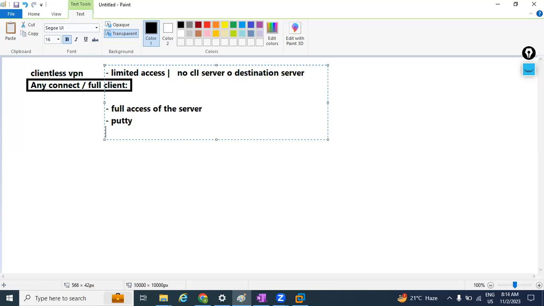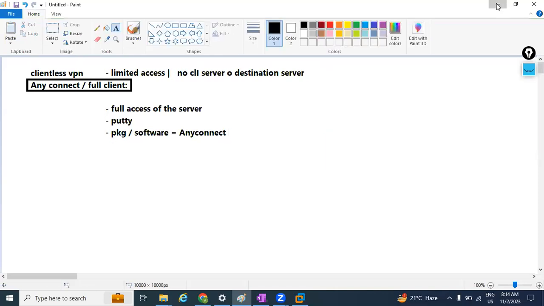So today we are going to use a package and software. The name of the package and software is AnyConnect. This is the reason this VPN is known as AnyConnect VPN. Different vendors have different software or packages with different names. Palo Alto has a different one, Check Point has a different one, FortiGate has a different one, and Cisco's is AnyConnect. So what is the concept?